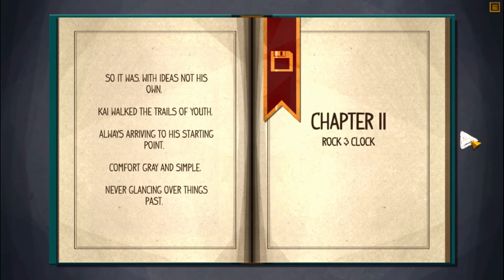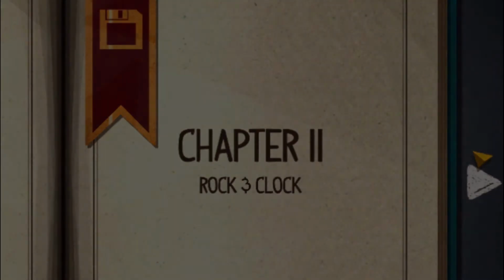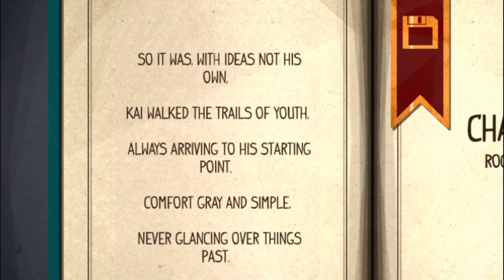When you reach a new chapter, the game gives you a bookmark. From this point on, you will be able to continue the game from here, and also replay this chapter in the future. The title of the second chapter is Rook and Clark, and the poem is the following. So it was, with ideas not his own, Kai walked the trails of youth, always arriving to his starting point. Comfort, grey and simple, never glancing over things past.